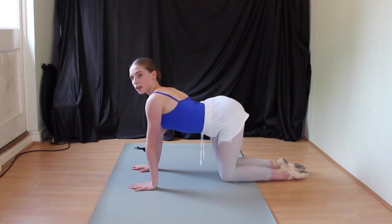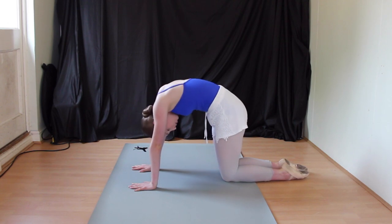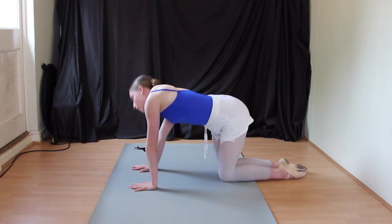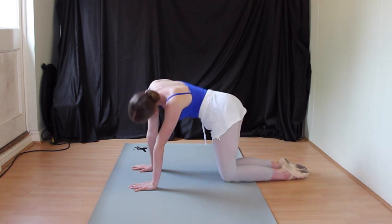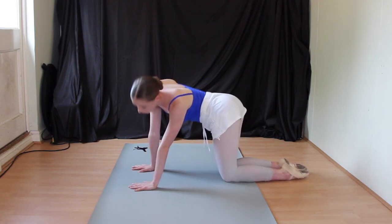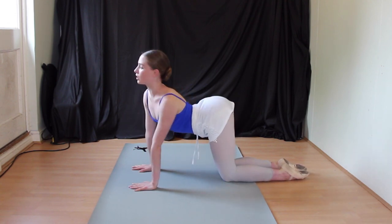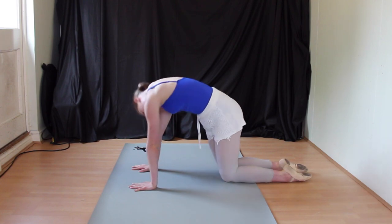Now we go circular, so it goes round and round and around. Right, round. We're gonna go the other way. Here we go, round and round.